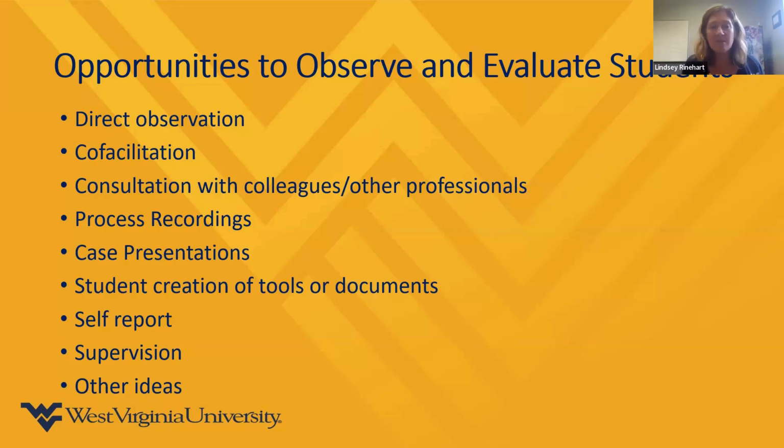So direct observation is a great one if that works for you. And again, if you're an outside supervisor and you don't have that opportunity so much, maybe having conversations with some of the other professionals that they're working with, so you're able to gather some of that feedback to give to them, that can be really helpful too. So again, this is not an exhaustive list, but things that we sometimes are able to do with our students and give them feedback, if we have the opportunity to co-facilitate. I have process recordings on here.